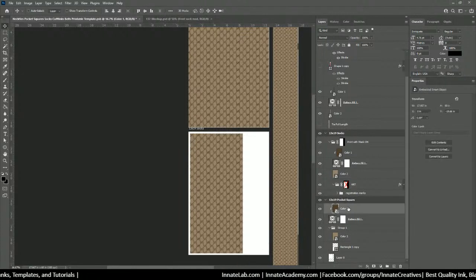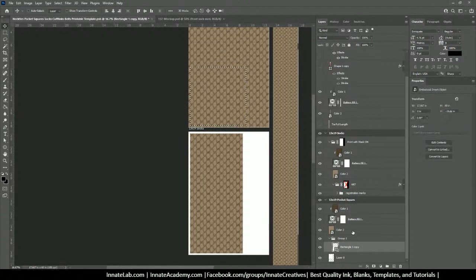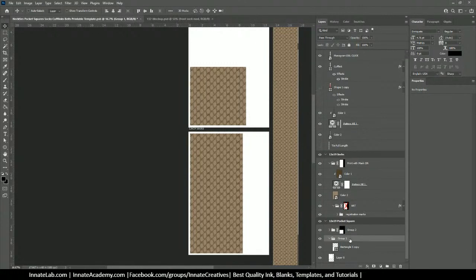And then what I can do is still allow that to be in the background. Boom. Take my rectangle 1 copy, control click it, and let's create that as a group with the layer mask. Woo! So that works.